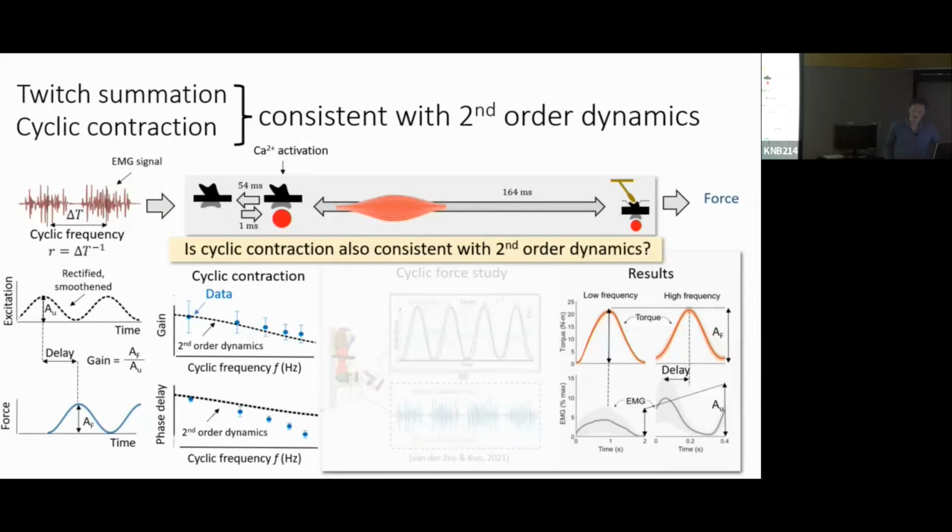The reason is that, just to be clear, in voluntary contractions the eccentric force is less than in stimulated conditions. And I believe that's a self-saving mechanism: if humans would maximally activate, they would hurt themselves too often. So they have some inhibition going on where they are not allowing themselves to maximally activate during eccentric contraction. And you can measure that with EMG, and that's been done. And that's also true for isometric compared to fast shortening velocities. So in lots of regions of the force velocity curve, the idea is that humans cannot maximally activate.